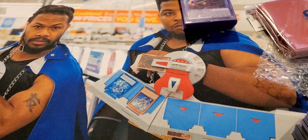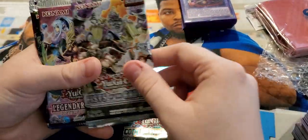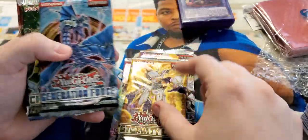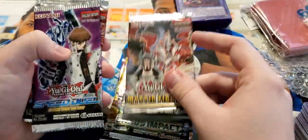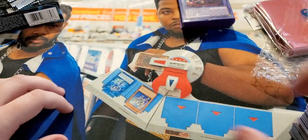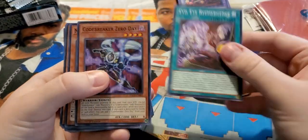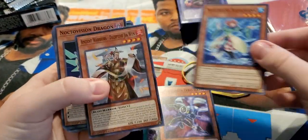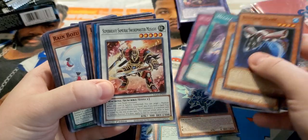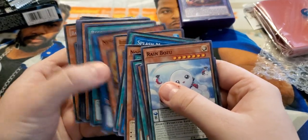Alright guys, we are back to the pack opening section of the video. Looking through these pretty cool cards — we got Code of the Duelist, Fist of the Gadgets, Legendary Duelist Sister of the Roses, Eternity Code, Generation Force, Chaos Impact, Mystic Fighters, three Speed Duels packs, and a special edition of Generation Force. Before we open those packs, let's look at the cards he sent us. He sent us some bulk commons. This looks like a lot of Eternity Code stuff — evil eye reemergence, Code Breaker Virus Swordsman, flourishing frolic, buzzsaw shark, super heavy samurai.